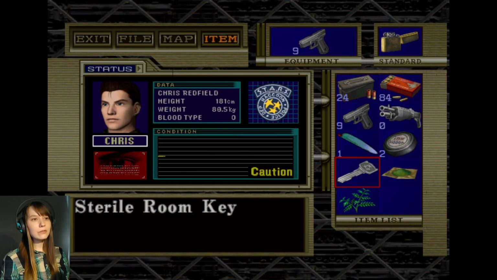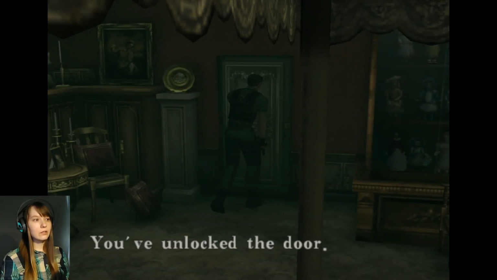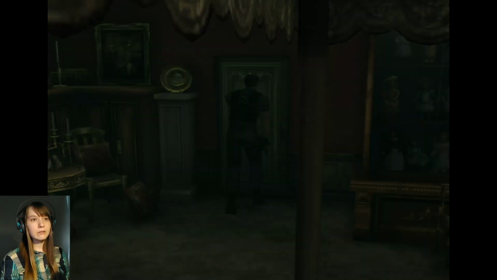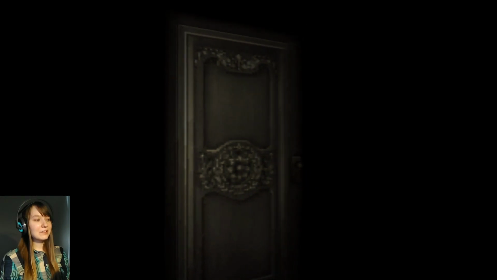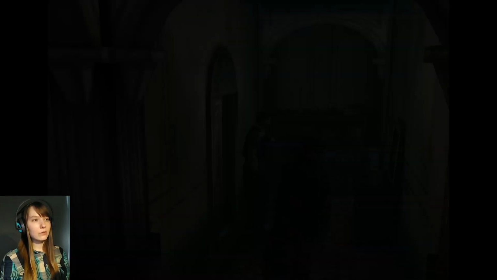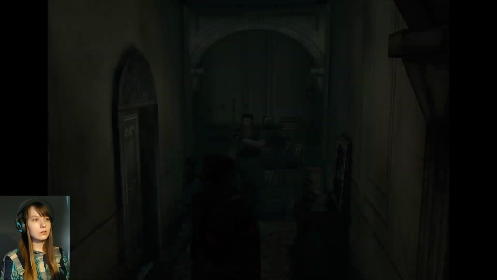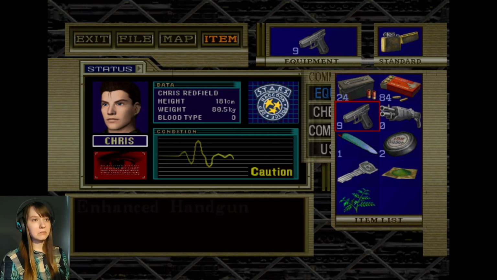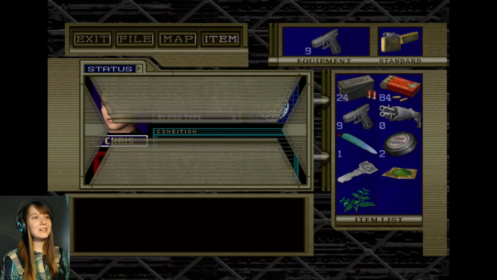So, we need to find this room. Where could this be? You've unlocked the door. Alright, well, that's good. That's good. We can go in this way next time then. Oh my god. So, yeah, we need to find those. Oh, hi there. They both are here. Yeah, remember... Oh my god. I just unequipped my gun. Why did I do that?